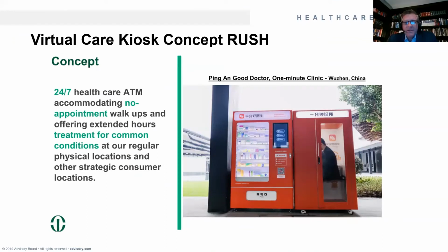One of the things we're seeing, and this is in China, and we were working with Rush, and I'm not really comfortable with this yet, is these 24-hour ATM clinic visits. You've got the pharmacy on one side, and then the actual booth that you can go in and connect with your physician. We have the minute clinics at CVS and Eckerd's, and this would probably take the place of that, or it could be alongside the CVS's or some corporation that can administer this. We are not seeing this yet domestically, but we are seeing it in China and other parts of the world. I think this is some of the emerging technology and emerging solutions for telehealth visits.